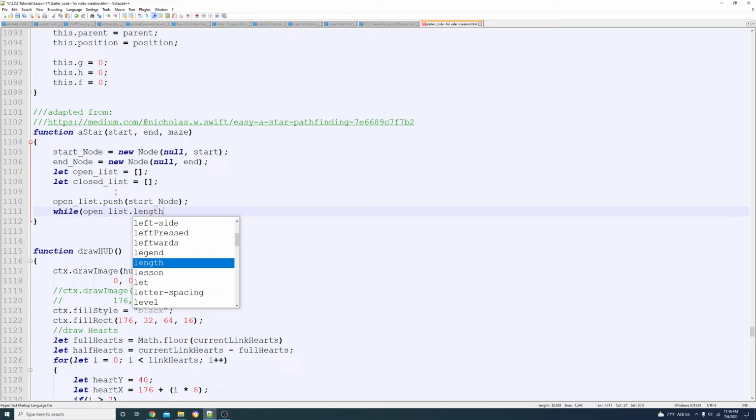We are going to say while open list length is greater than 0.